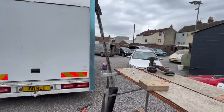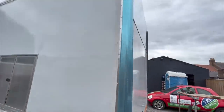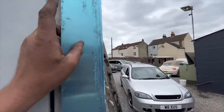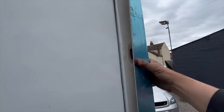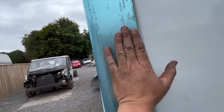Right, so they're glued in place and screwed all up the side. These trims, the same as the other ones. But there's issues with the folding. So what we have to do now is leave it, because we need the glue that's up here to go off. And then we're gonna have to pull these round to suit. There's obviously been something wrong when they've been folded, because they're totally different. So these are gonna have to get pulled round, which I can't really illustrate how it's gonna happen. But that'll get clamped round with the door and that'll push down. And then we'll piece the spoiler in up the top, in between the two.